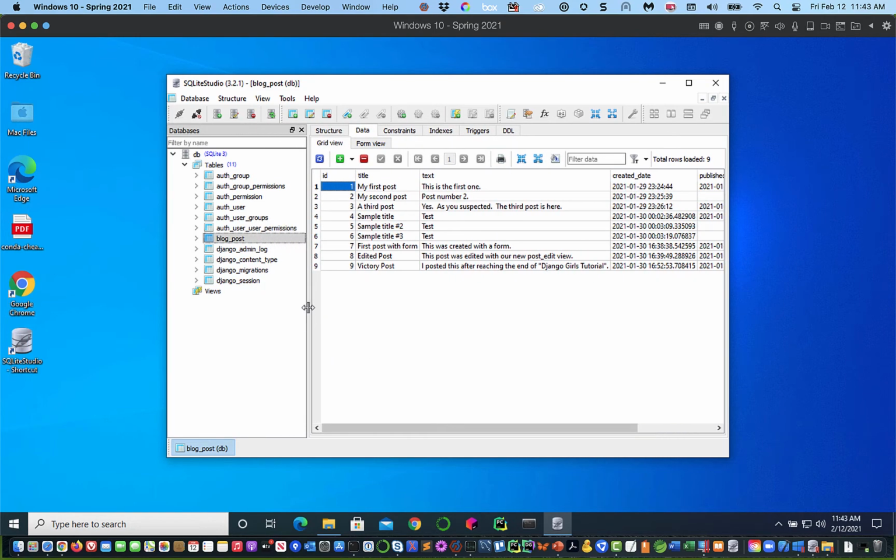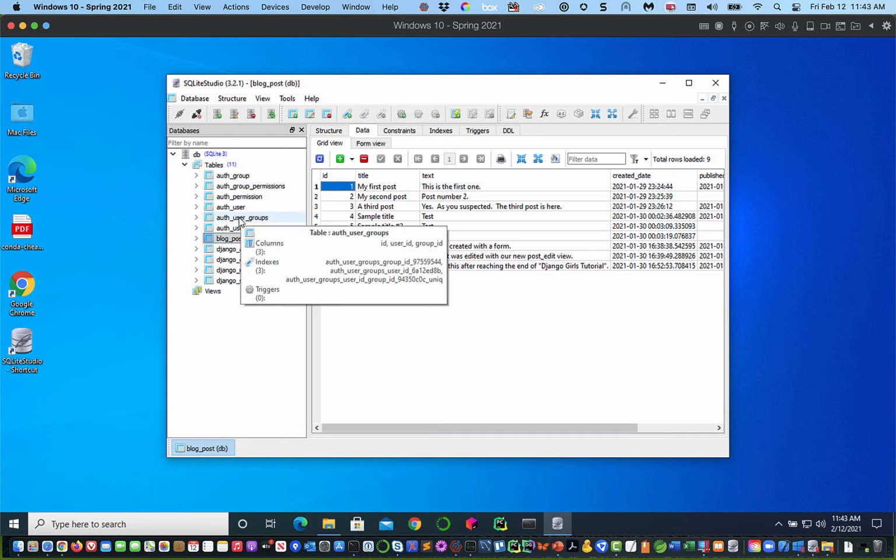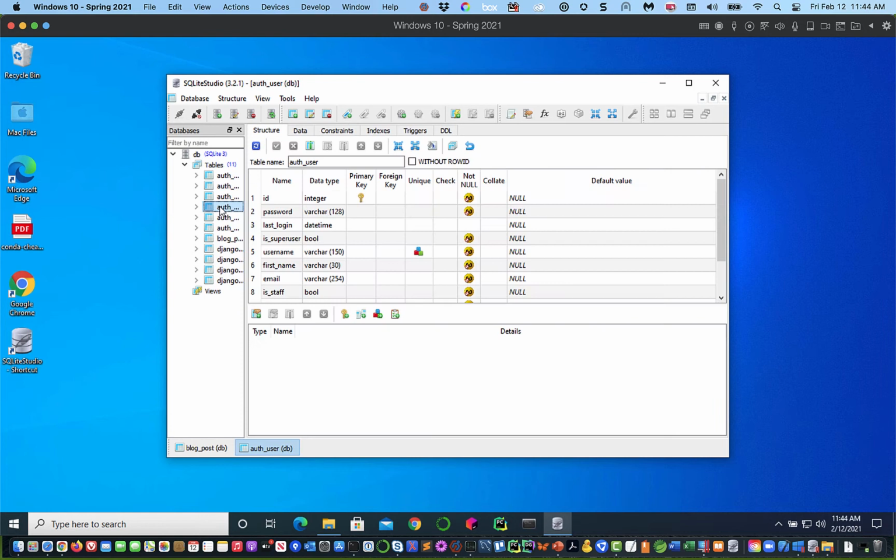And the app that we use in order to log in, like when we create users and when we log in, the app is called auth, A-U-T-H. And so there's a table called auth user. So let's just pick that and double click on that.